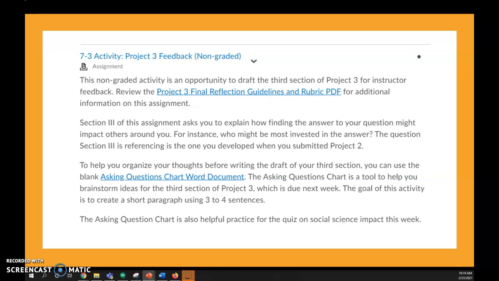And this should only be 3 to 4 sentences. It's no big deal if you go over that, but it's not like you have to write a lot. It is 3 to 4 sentences, so it's not a very long assignment. And like I said, this is one less thing you'll have to do next week. So you write 3 to 4 sentences now, you get them checked out, and you'll know if you're going to earn exemplary in this section next week or what you can do to fix it to earn exemplary. And it's a little bit less to do next week too.